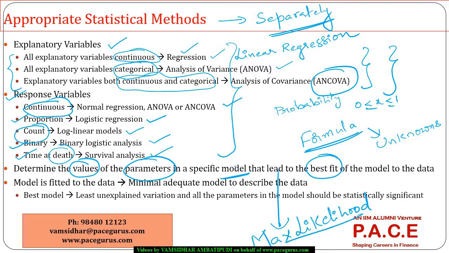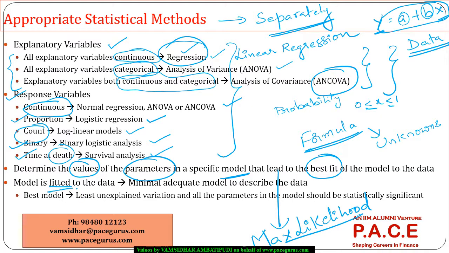I have a data with me. I'm choosing, let's say, a regression model. Now the regression model will be of the form, let's say, y equal to a plus bx. Now y is my response variable, x is my explanatory variable. I have to determine these values a and b. These are called parameters, which are unknowns. I have to determine this a and b from the data itself in such a way that this particular model will be a best fit to the data that we are having.